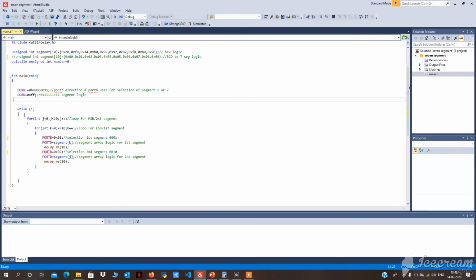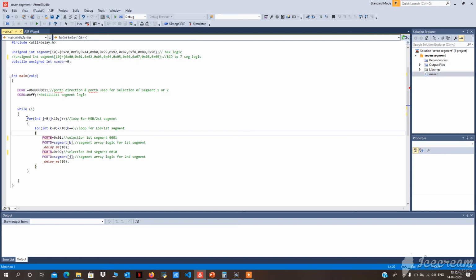In the infinite loop, first we have defined a for loop, and this for loop will iterate from 0 to 9, and it is for our MSB, the second segment. And inside that there is another loop which is also going to iterate from 0 to 9, but for every value of j, this loop will execute 9 times.